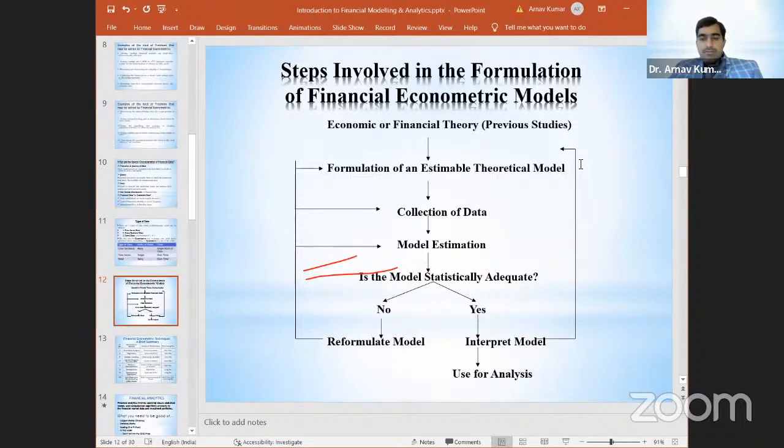If it does not meet the statistical assumptions, then we need to reformulate it, because there may be different problems. You may have missed out on some important variable, which will cause problems like autocorrelation or heteroscedasticity. If you have incorporated too many similar variables, then you will have the problem of multicollinearity. And if you have taken the relevant variables but have not presented them in the right way, for example, we should take the log of GDP and the log of population. And some variables should be taken in ratios, for example, money supply should be taken as a percentage of GDP. If you have not done that, then your model does not have the correct specification. So in that case, you need to go back and reformulate.